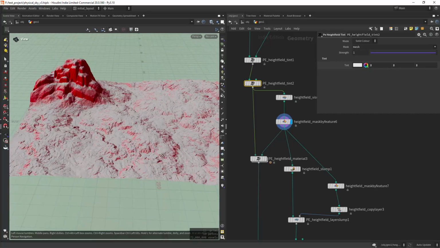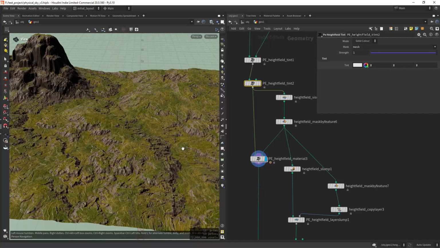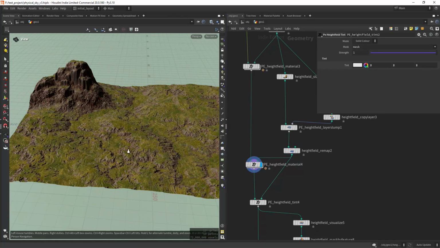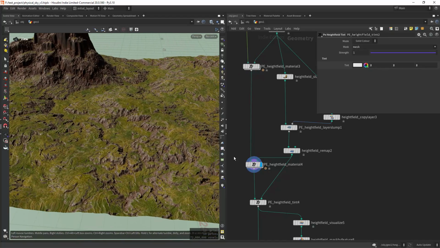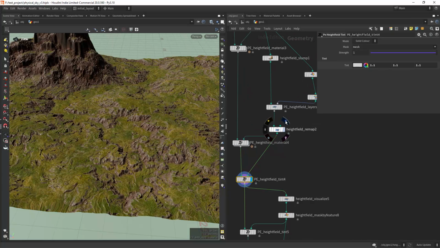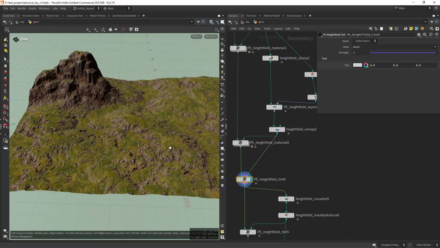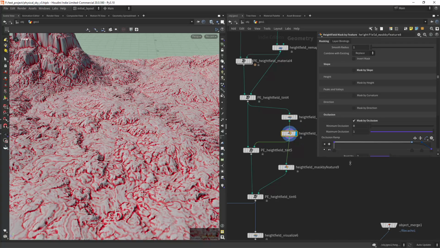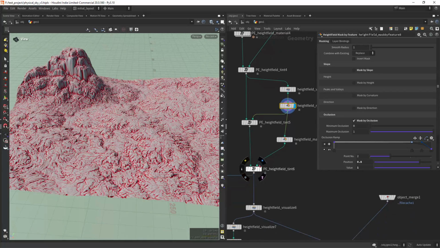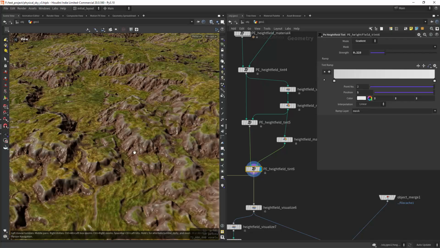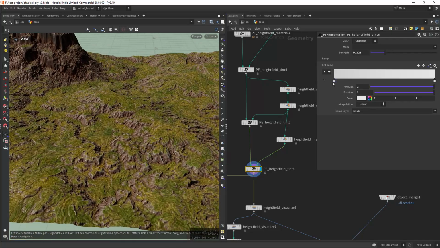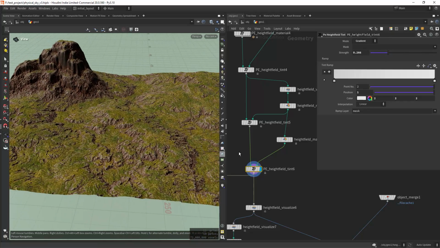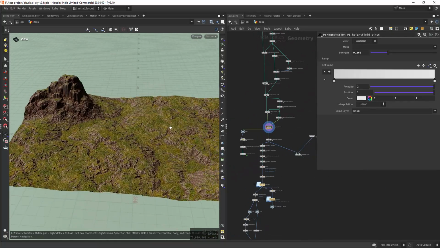Then in here, I am masking more of the cliff areas and adding some texture there, and doing again the same in here, some more details, and I am also increasing the brightness of those cliffs. And now I'm creating an occlusion mask, I believe. Yes, an occlusion mask, really tight, and tinting the resulting texture by a gradient. You can see if I increase the strength, we get a more occluded look, but in this case I want it to be subtle. And that's basically it for the terrain.